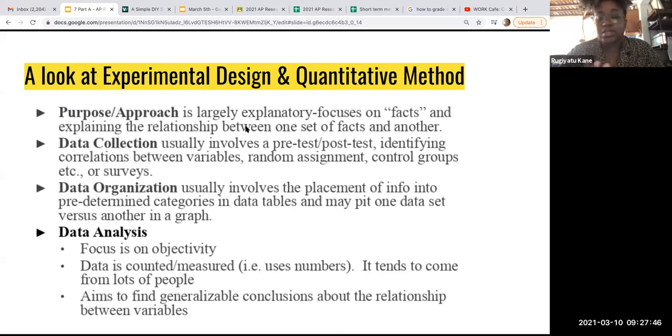The data tends to be counted. So we use numbers, how many boys, how many girls. We looked at the average, and we used the whole number of students that participated in the study. So that would be a lot, but we could have also used a sample. Initially I had designed this so that we would do 3 boys and 3 girls, and then see what that would look like. That would have been a sample because it wouldn't be the whole class.